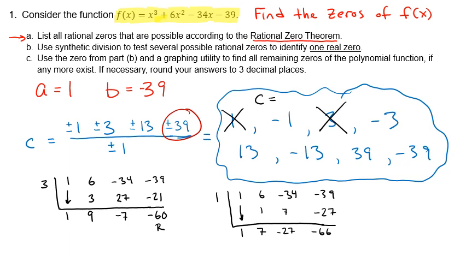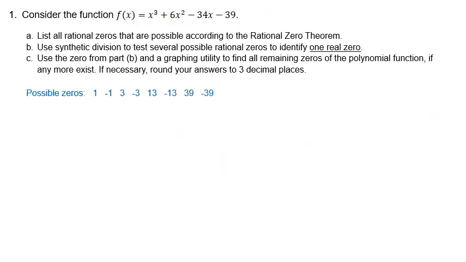So see where I'm going with this? This is involving a little bit of trial and error. Okay, I'm out of room on this slide, so I'm going to go to the next one. I think I have a copy of this problem just to give us a little bit more room to work. All right, so possible zeros, the 1 didn't work, the 3 didn't work. So let me try negative 1.